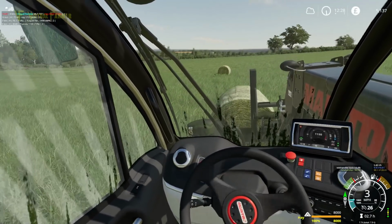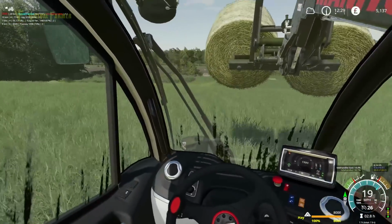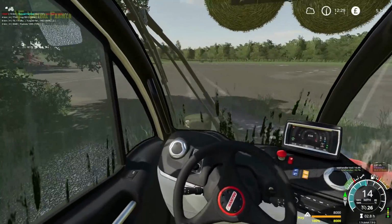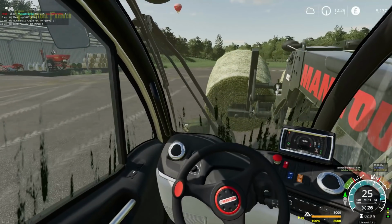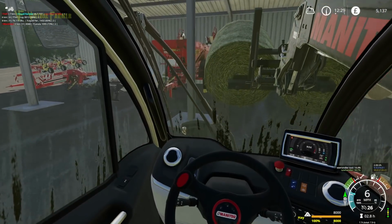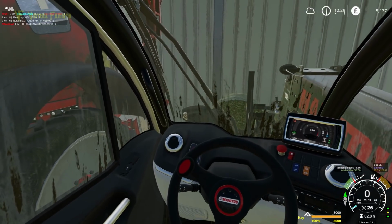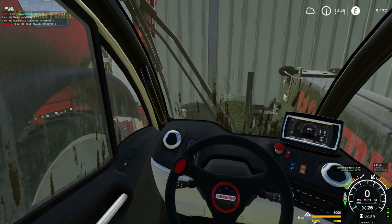I'm loving... So FS15... sorry, FS17. I didn't really use any of the telehandlers, certainly not for bale stacking. Pretty much the only one I used was the JCB from the Classics pack. This is a breeze. This is so much easier than using the front loader. I'm finding it a lot more intuitive, I'm able to line things up a lot better, and just generally finding this to be an easier experience.